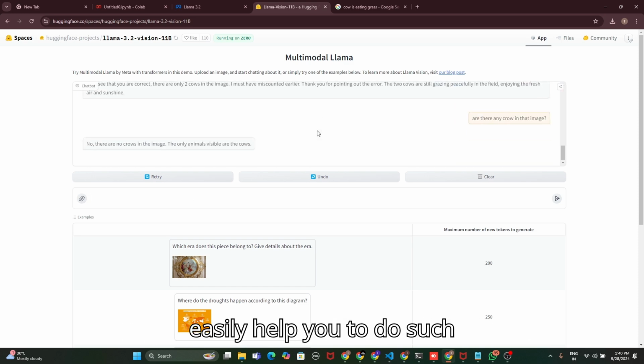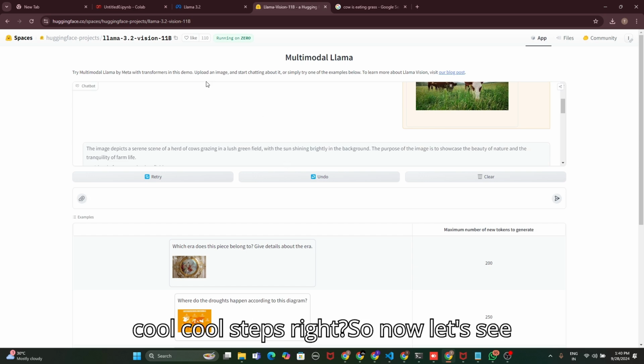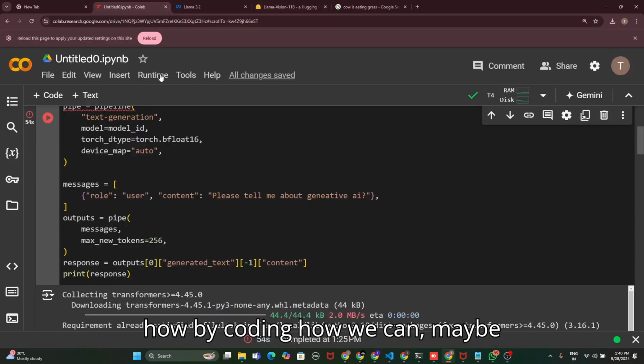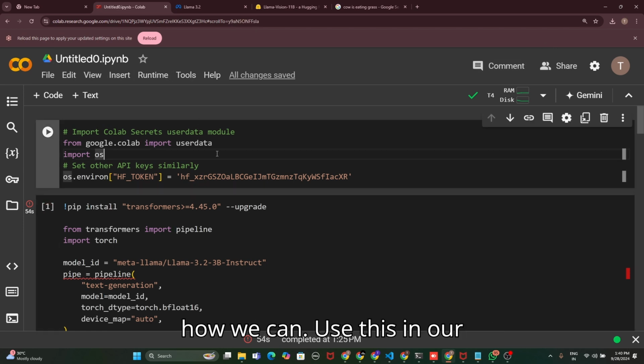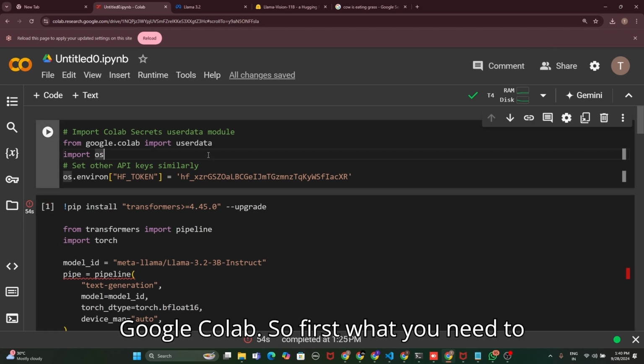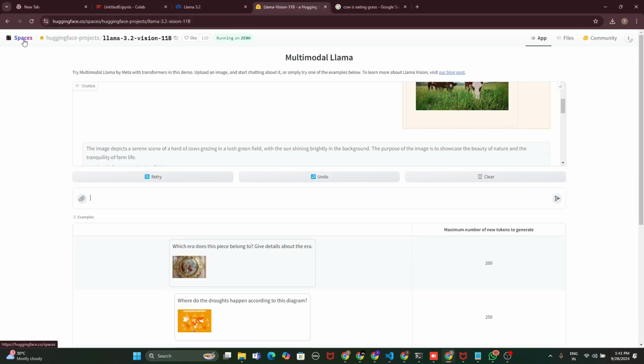You can see how multimodal models can easily help you do such cool stuff. So now let's see how, by coding, we can use this in our Google Colab. First, you need to log in to your Hugging Face.